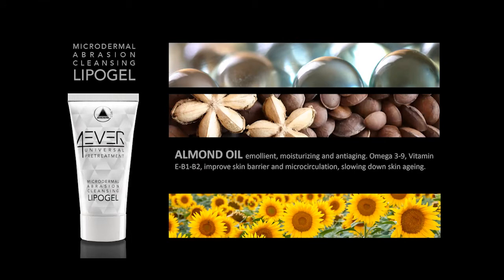Then we come on to our almond oil. Obviously, they're not just good for snacking on. Almonds have got such a multitude of really positive benefits. So they're not just to add into your granola or drinking your almond milk, which actually I do. It benefits your skin in a number of ways. Ancient Chinese and Ayurvedic practices have used almond oils for centuries to help soothe and soften the skin, to treat minor wounds and cuts. And almond oil makes up quite a lot of the cosmetic and beauty products today.